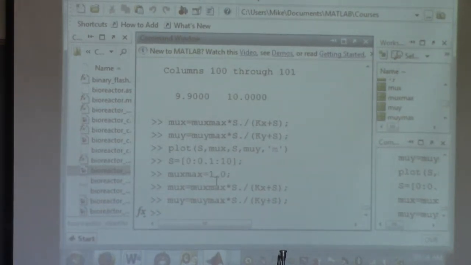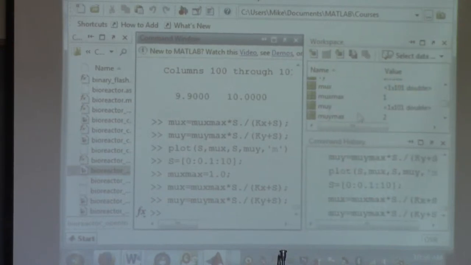But you can always look up in your workspace here, which given the screen you can barely see, and you can look and see if you've been successful, right? I look at mu x and I say, oh good, it's there, it exists, that's good. And it's the right dimension, right? I should have calculated 101 values, and it did.